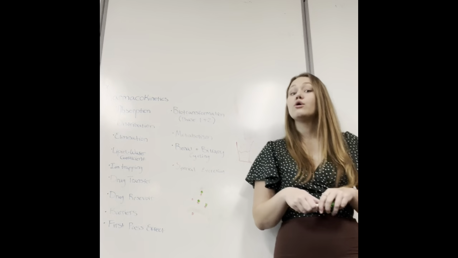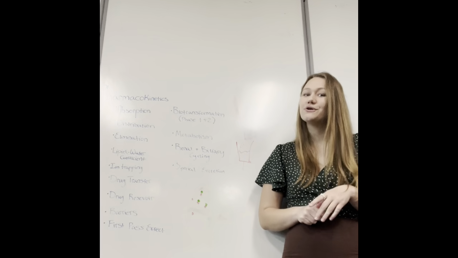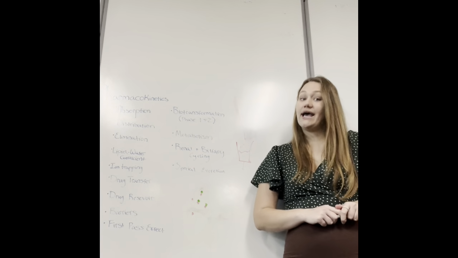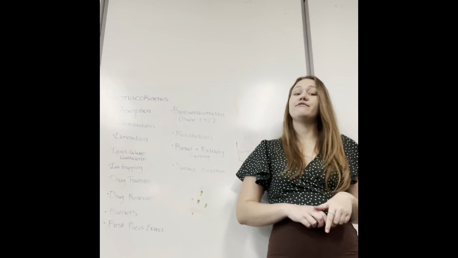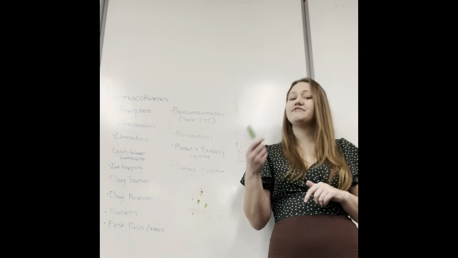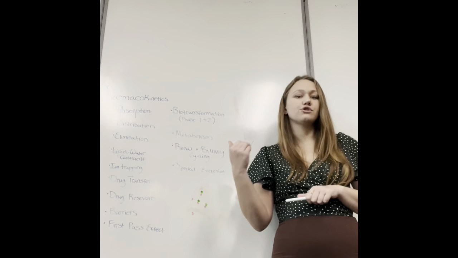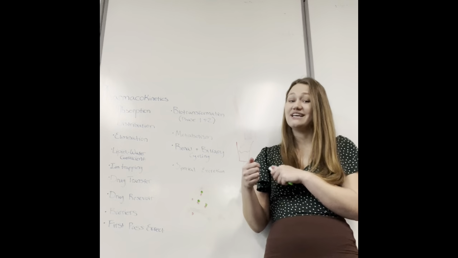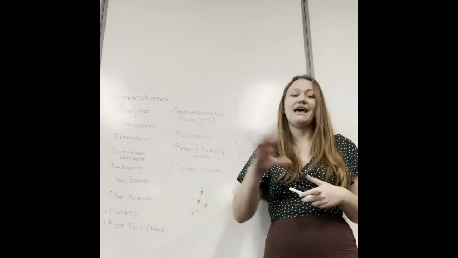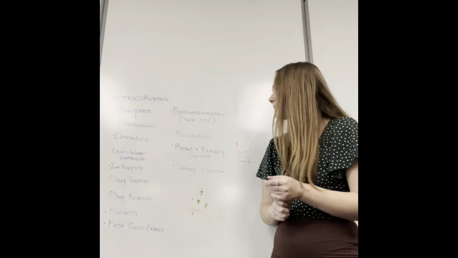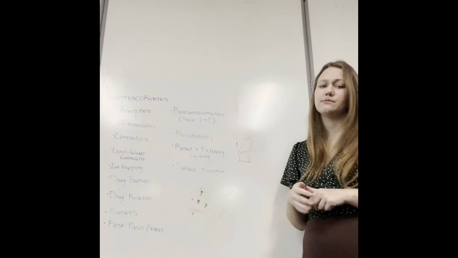Active diffusion requires carriers, again, so it can be saturated. It's also going to require energy. Why? Because it is not following its concentration gradient. So you have 3 molecules inside your cell and 50 outside your cell. It's going to want to go outside that cell. So those three are going to need a lot of energy to go against their concentration gradient and go outside to where you already have a ton of molecules. And that is basically everything you want to know for drug transfer, at least a brief overview.